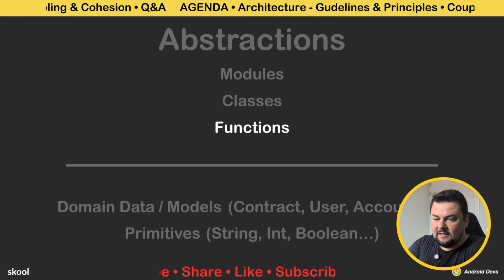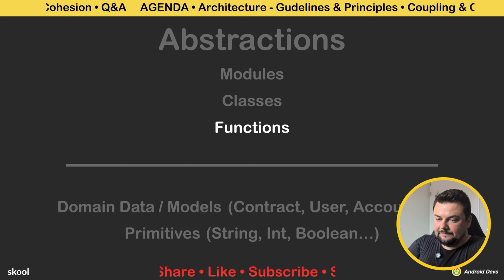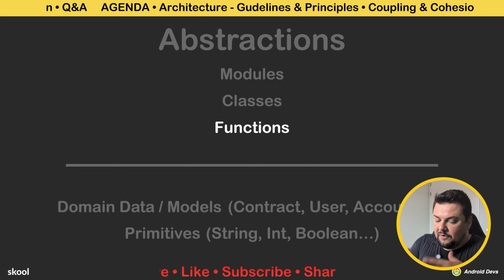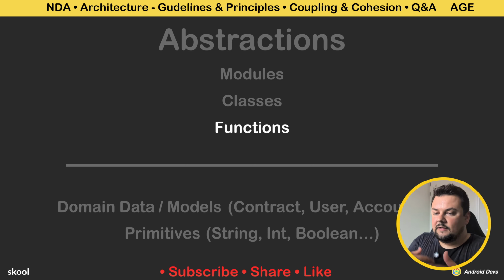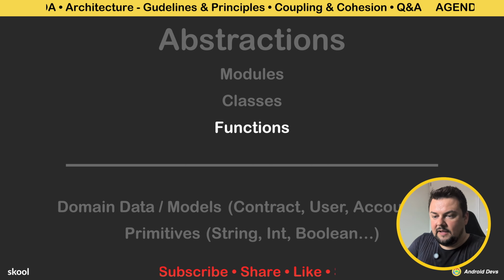So these functions, as I said, mostly operate on data. They would take either primitives or domain types, and they operate on them. They get them in, they return them, they do something with them. And these functions, most of the time, live in classes. But on the flip side, also depending on the language, the domain data or the models or those types are also represented with classes. And that is maybe the biggest problem with the languages, because especially when you are a beginner, when you start with programming, this is pretty confusing. So what should the class do?